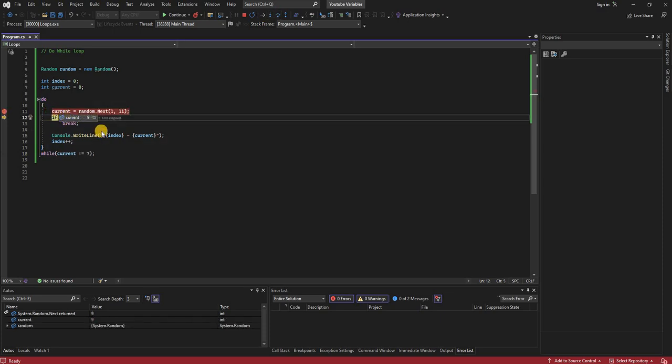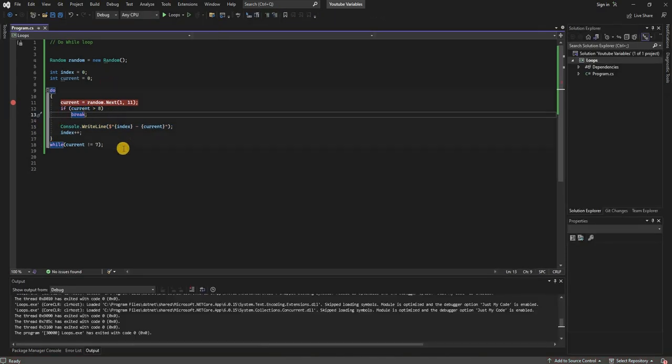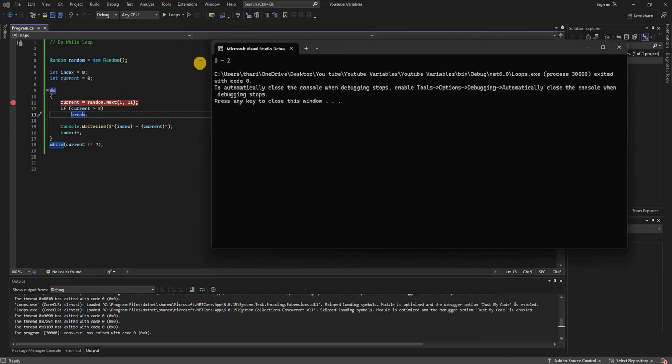9. Will it go? We'll check the condition. 9 is greater than 8. So in the break statement, it's breaking. It's not checking this one. It's directly going out. We'll check. Okay, our condition is over. Our running is over. See, 0, 2. 0 means index. This is the random value we took.